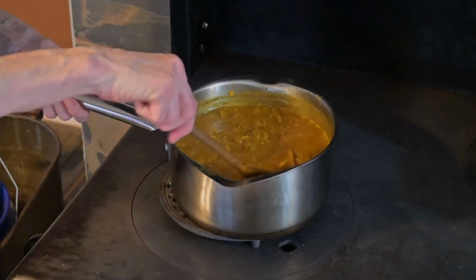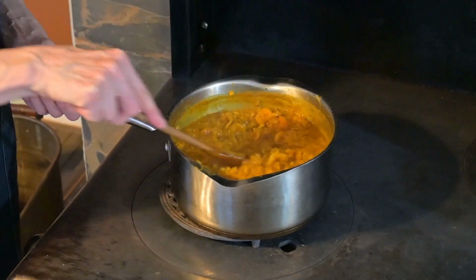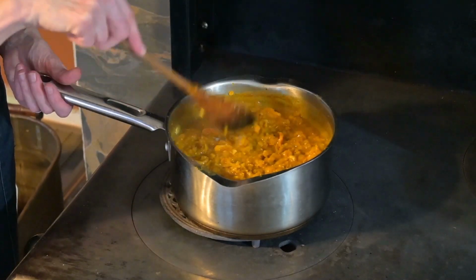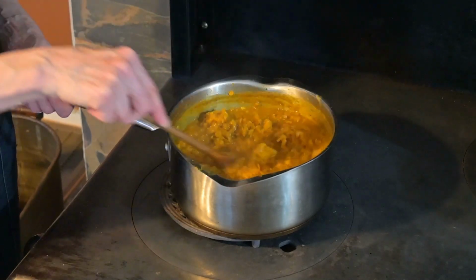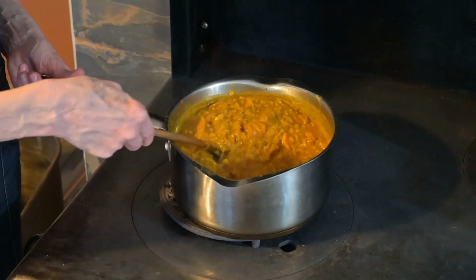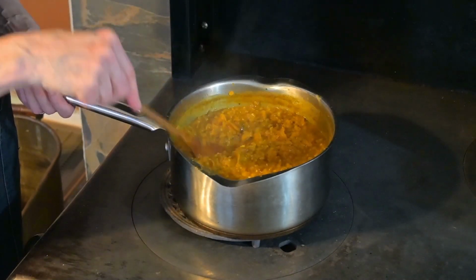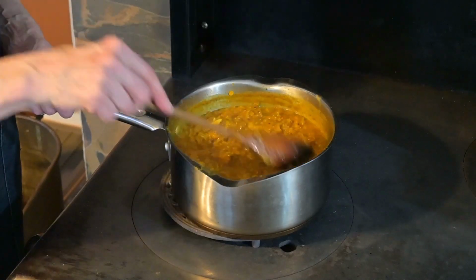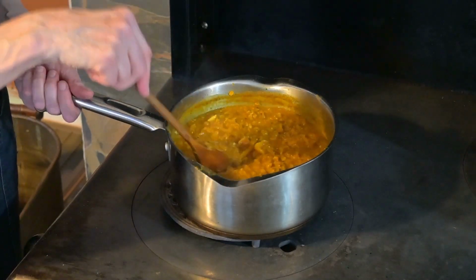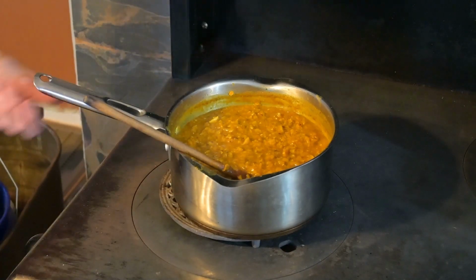Okay, my lentils have lost quite a bit of the moisture. Off camera, I actually added half a tablespoon of cinnamon, another tablespoon of cumin, and another tablespoon of curry, because after I tasted it, it seemed to need a little bit more. And then I had a little tiny bit of dehydrated carrots. And since they're orange, and this is kind of an orange dish, I added those, and they have rehydrated nicely in there.